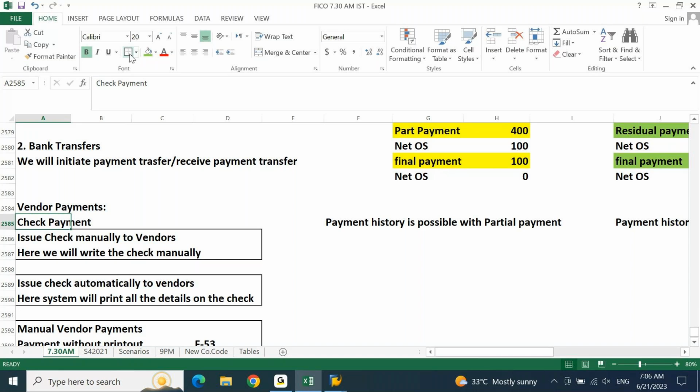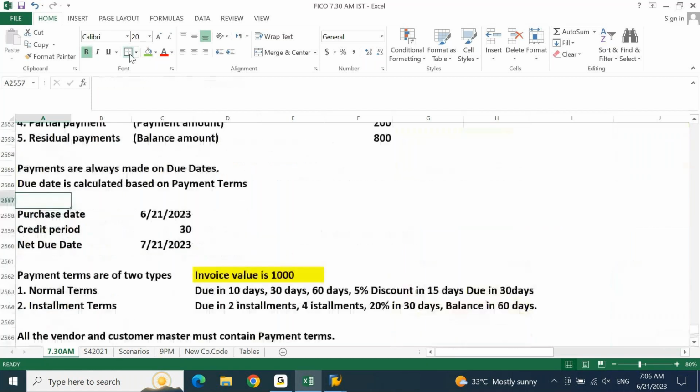But these things you have to take very, very seriously. You have to be up to date. You have to make sure you experiment with different things on the system. You will practice different scenarios, and you should be in a position to explain how you are doing the configuration, what your requirement is, what errors you are getting, and how you are solving all these errors. Clear? All the small points that we are writing here, every point is important.